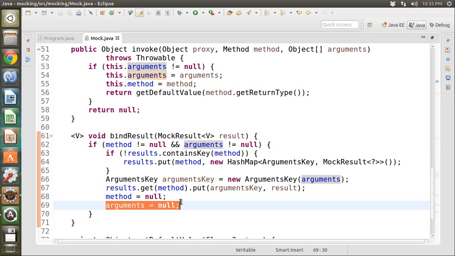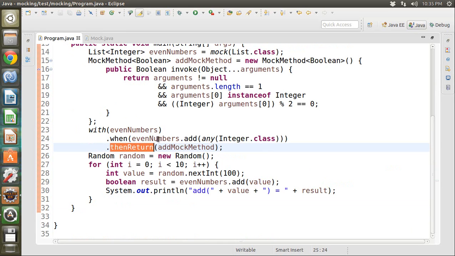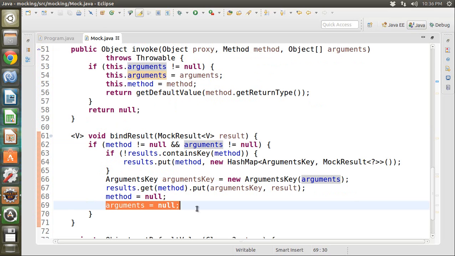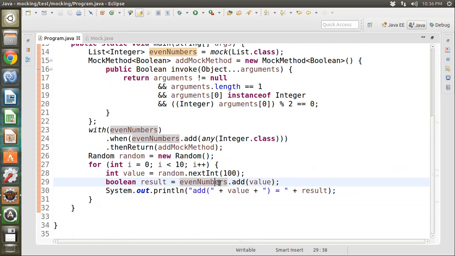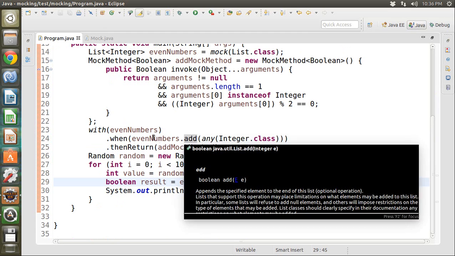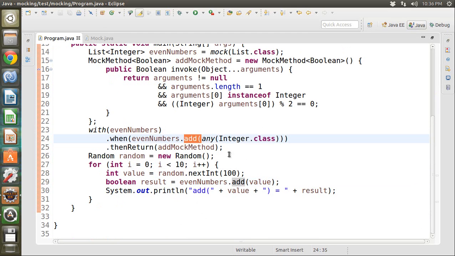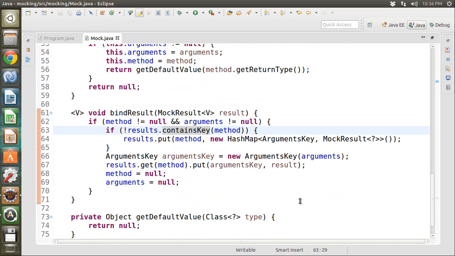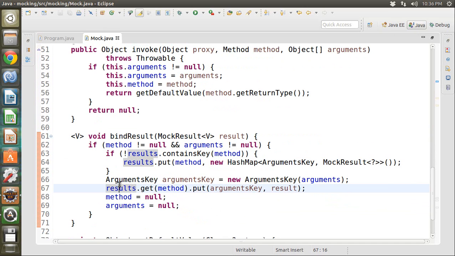But with the arguments, this is mandatory to do, because as you can see here, if I leave the arguments set and I do the call here, the call will check if the arguments are set, and instead of returning the mapping, the return value that should be computed, it will actually collect the call. So I set the arguments to be null just to be able to invoke the method with what I defined previously instead of invoking it to collect. Okay, so now the other part is done.